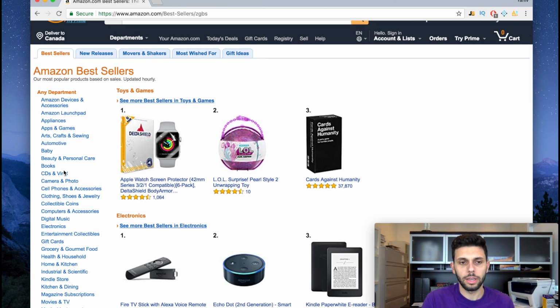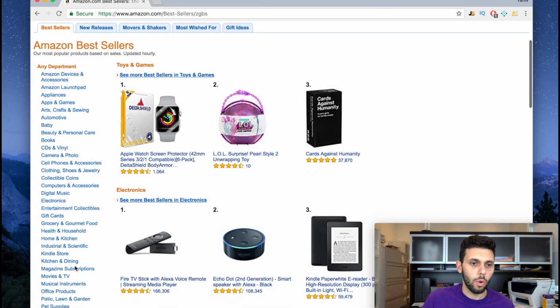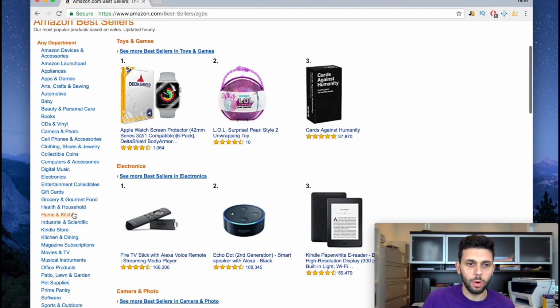So I'm going to go into categories that I really like: beauty and personal care, or health and household, or you can even go into industrial, scientific, whatever. We'll look at a few things. And this is only the first method, so I'll show you this one and how it is kind of intertwined with the other method I'm going to show you in a little bit. So let's do some product research and find some products to sell.